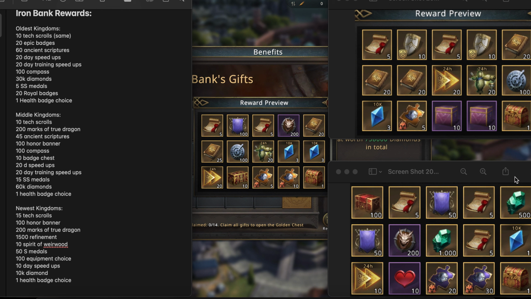And for newer players, especially if you're a newer player that's not thinking you're going to invest a whole lot, I mean, this is definitely perfect for you because you're getting a lot of things that you're going to need. Frankly, getting a bunch of ancient scriptures and SS medals, if you're not going to invest a ton, probably isn't going to do a whole lot for your account.